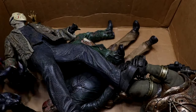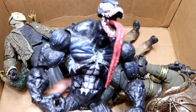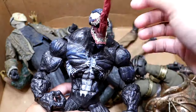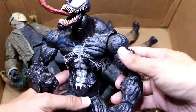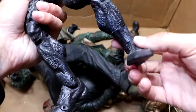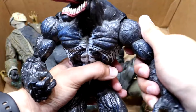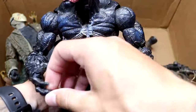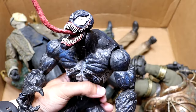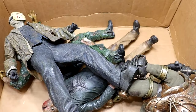Now, next up, not really a horror figure, but still badass — we have this gigantic Venom figure. This is an old Toy Biz Venom that's got the bendy wire tongue in it. It's got this monstrous face. It's got a great ab crunch. It's very highly articulated. You want to talk about one of the coolest Venoms ever? It's like 12, 13 inches tall. He just looks grotesque — all these veins popping out, he's got finger articulation. This guy is the definition of a beast. This was just in here, so I decided to throw it in the video.